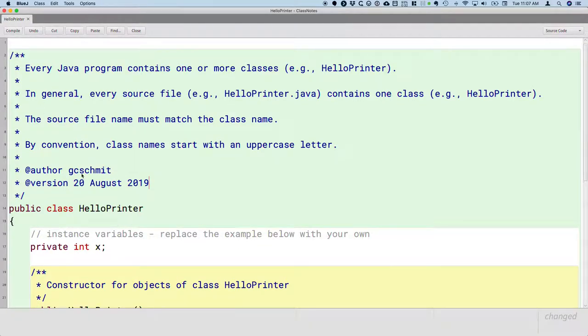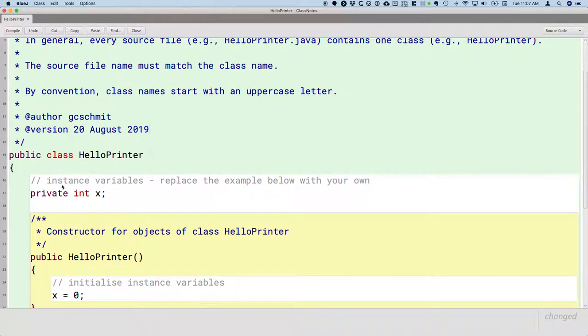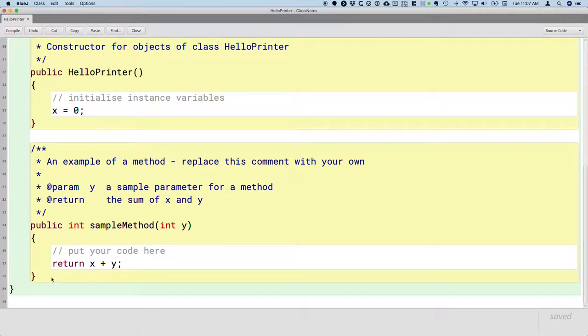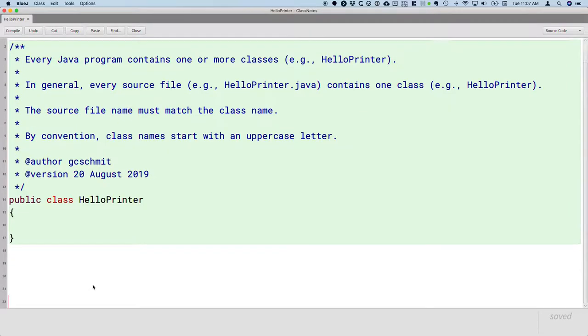So we have some notes here at the top in our multi-line comment block, and then there's a whole bunch of stuff that was generated from the template. The key information here is that we are defining a new class. The Java compiler knows that's the case because we use the keyword class, followed by the name of the class, and then an opening curly bracket. We're going to delete everything after the curly bracket, all the way up to but not including the closing curly bracket. We're going to get rid of all that template code because we're going to write this stuff from scratch today.